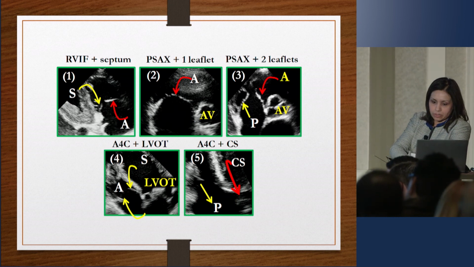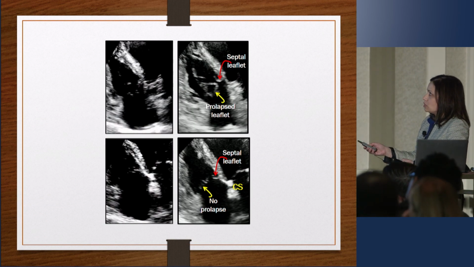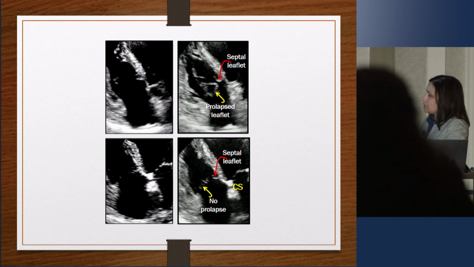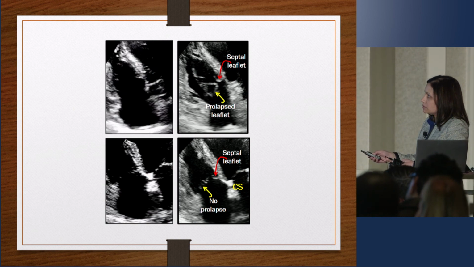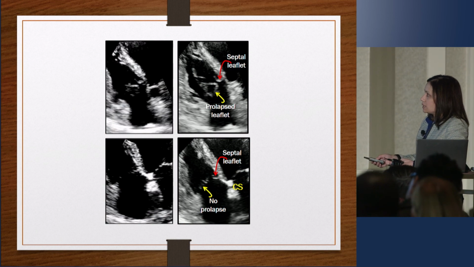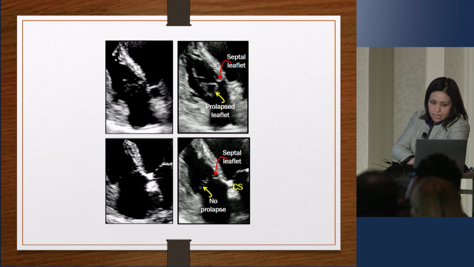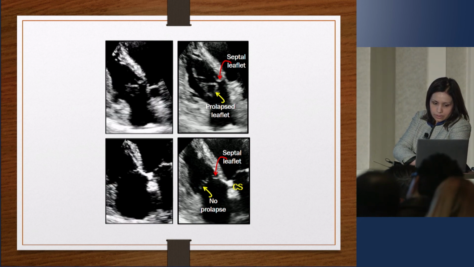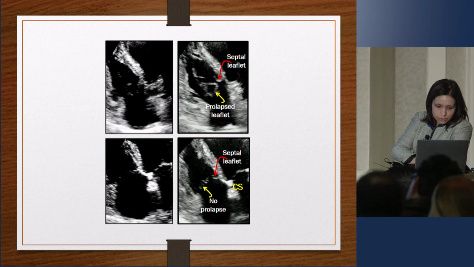So I'll show you an example of how this becomes useful. This is a patient who obviously has some tricuspid valve pathology. When you look at the image with the LVOT, you can see there's prolapse here, but you don't quite understand where the prolapse is happening. If you look, on the other hand, at this image, which is not playing at the moment, let's see if I click it, will it work? It doesn't want to play. Let me try one more time.